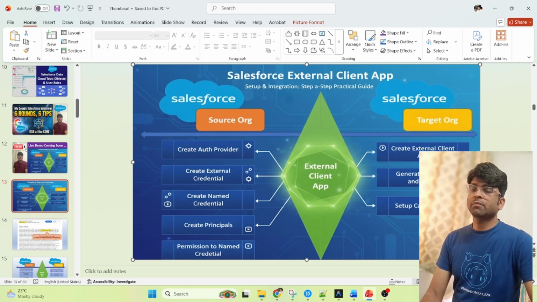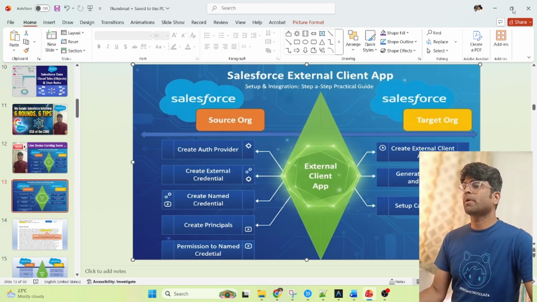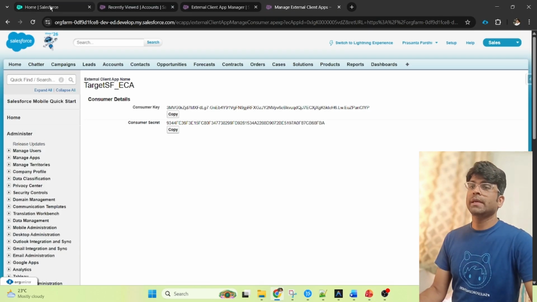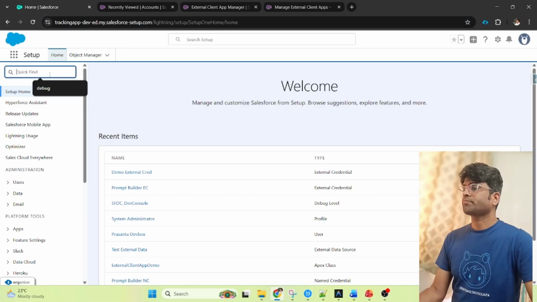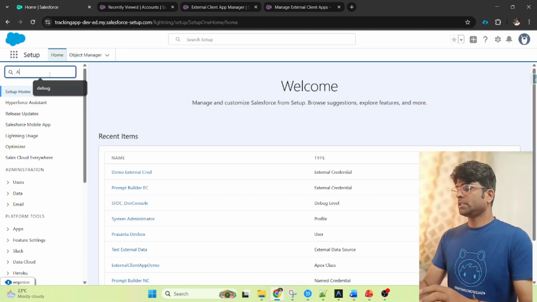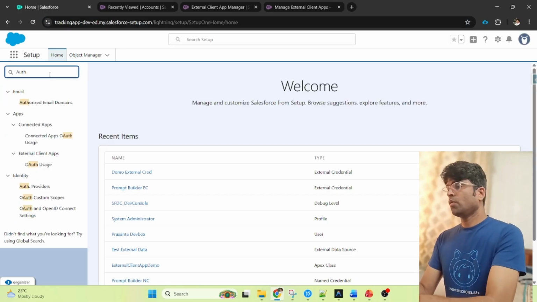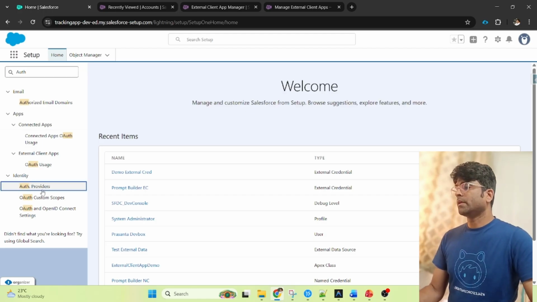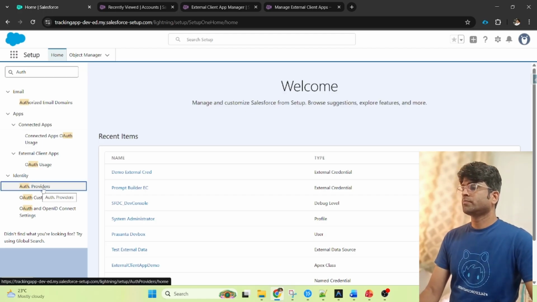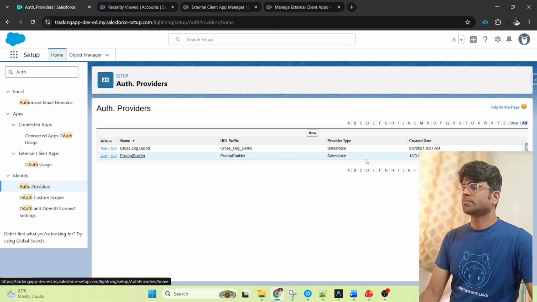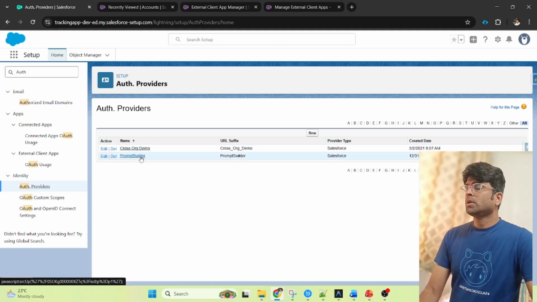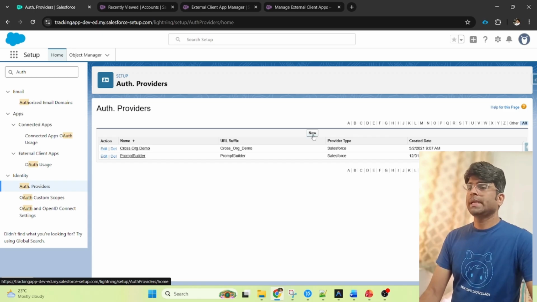So this setup callback URL we'll do later. Now what we'll do is create the auth provider in the source org. Now go to the source org. Here in the setup, search for OAuth provider. In the auth provider, you create an auth provider.